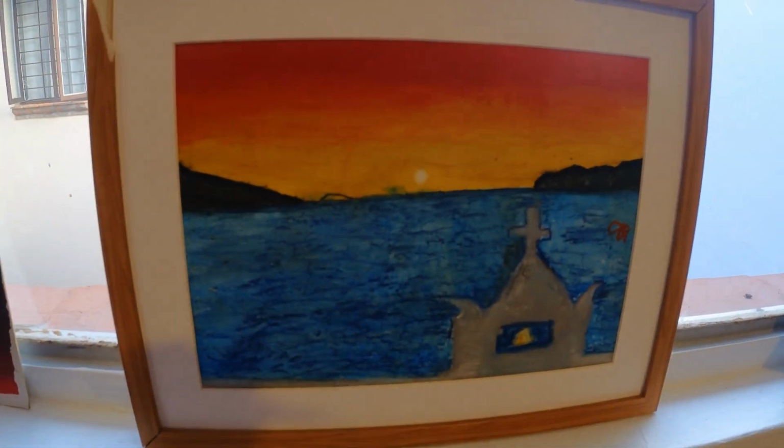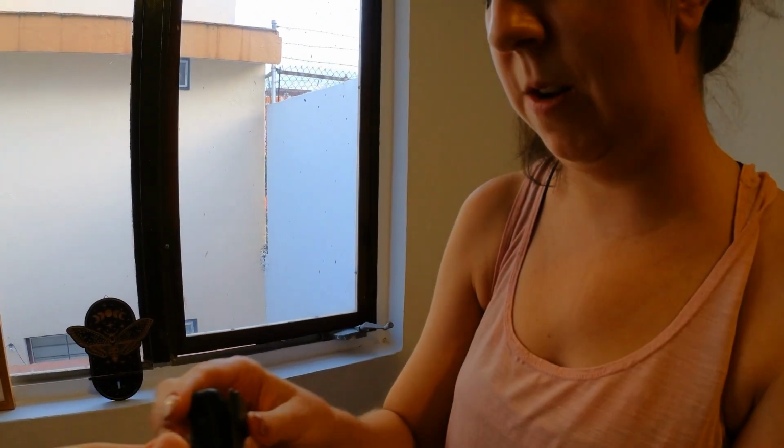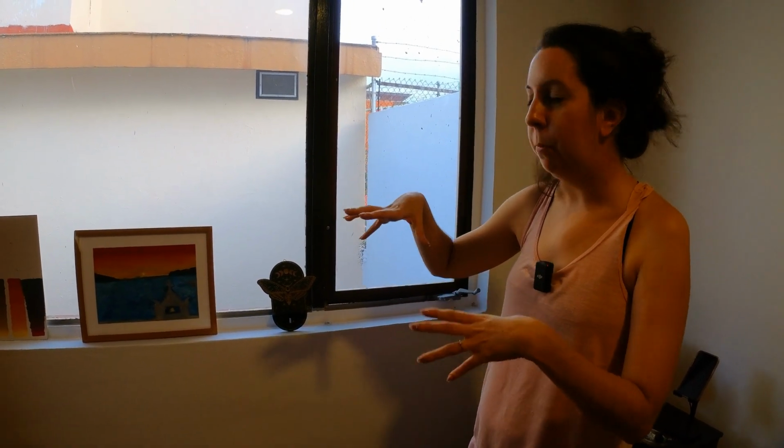This is funny. So last year, a neighbor who lives up front does art classes for kids and also adults. And last year she did a big party for Dia de los Muertos, which is a really big deal here in Mexico. She turned our driveway into this magical Dia de los Muertos wonderland. We'll see if we can find some video and put it in here for you guys.